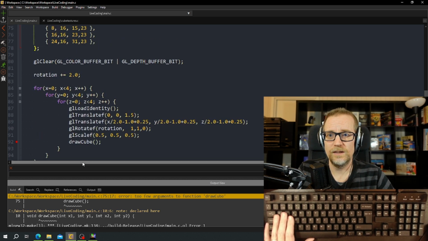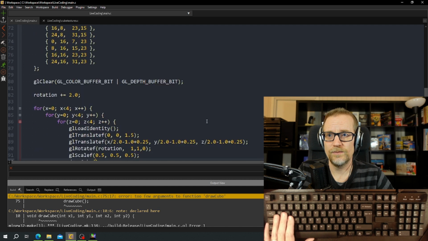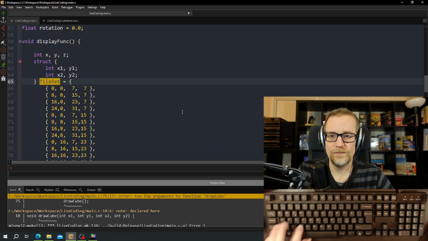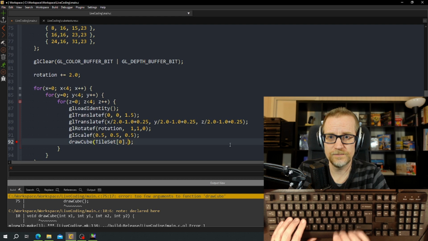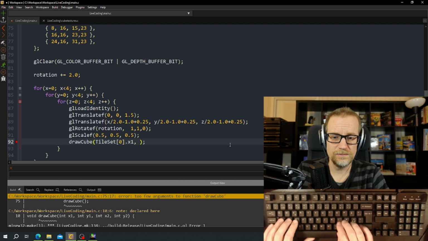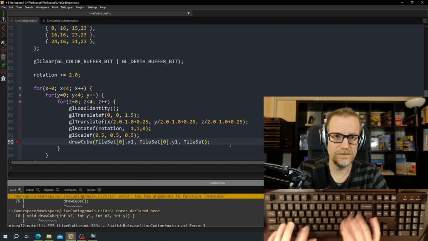So let's send in the first tile set, x1, tile set, y1.